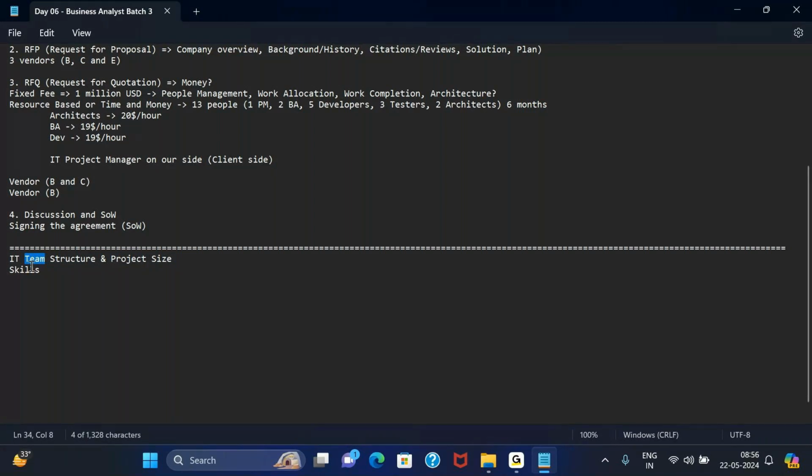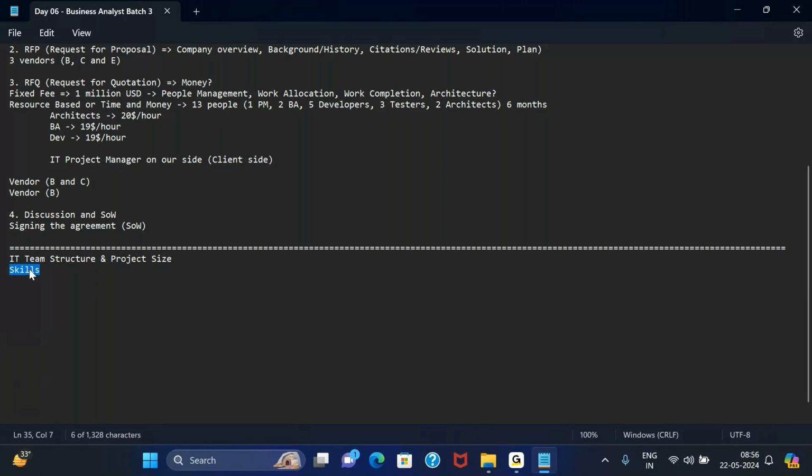Once we do all this activity tomorrow, the day after tomorrow we will spend some time getting to know about the different skills that are needed for a business analyst. Now you may have questions like how do I build or acquire those skills. Any skill will take some time, so we can discuss that during that class.